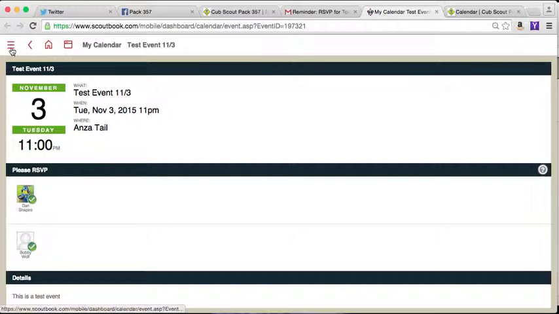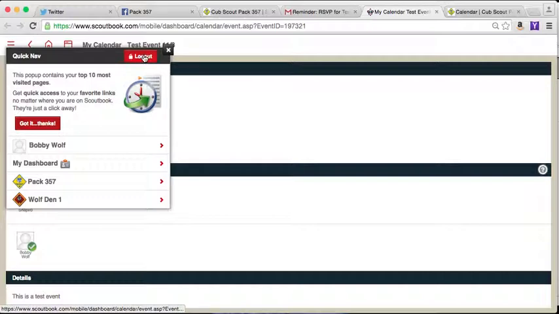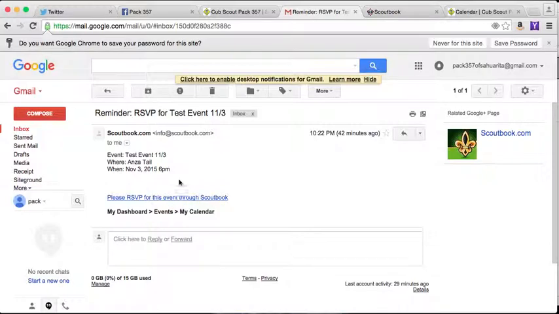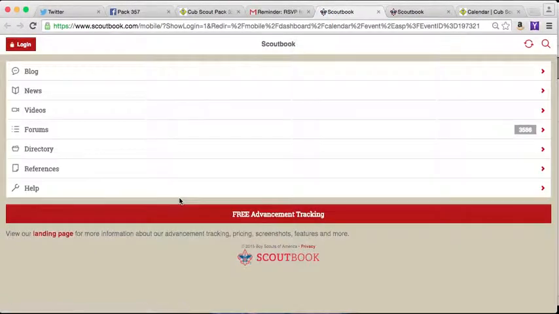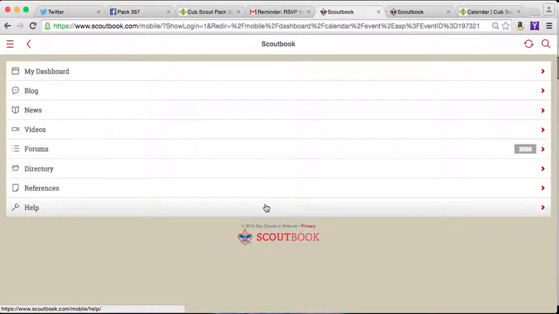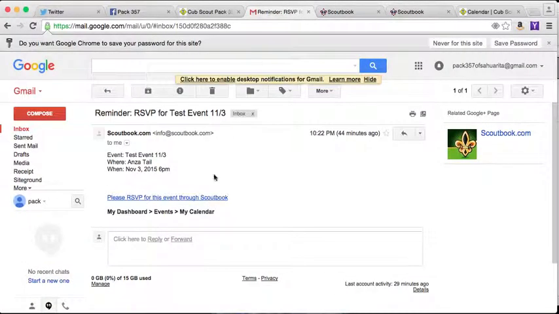There is one other issue we have to take into account. If you were not previously logged into Scoutbook, so let me log out and we come back to our email, click on that same link, we'll hit the landing page. You'll see up in the URL the event ID is up there for our event, but when we log in we just default back to the landing page. This is kind of confusing for people on their very first time doing this. So if you're not previously logged in and you click the link, you'll have to go back and click the link again.